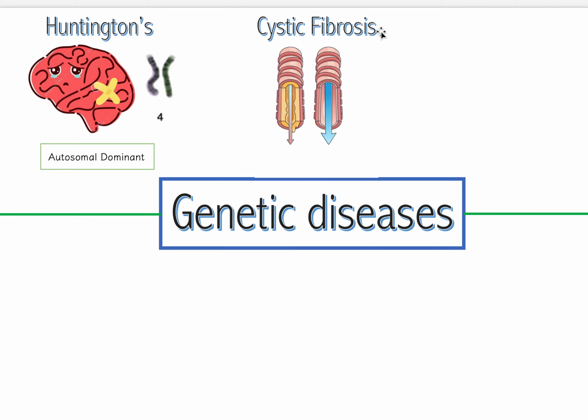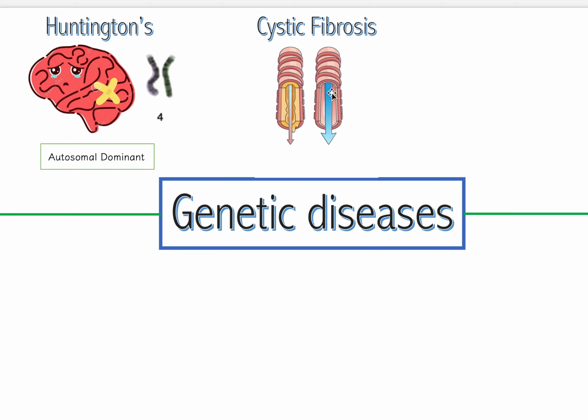So moving on to the next one, cystic fibrosis. Okay, this is a very interesting one. You know how normally people should be able to breathe fairly smoothly. When you inhale, it's quite easy and simple and smooth, right? That's because your airways, so you can see this is your airway, this is your trachea or your bronchioles, okay?